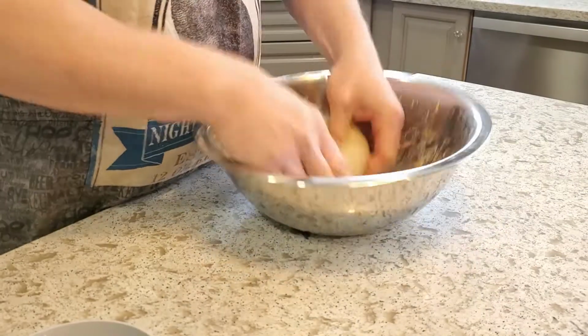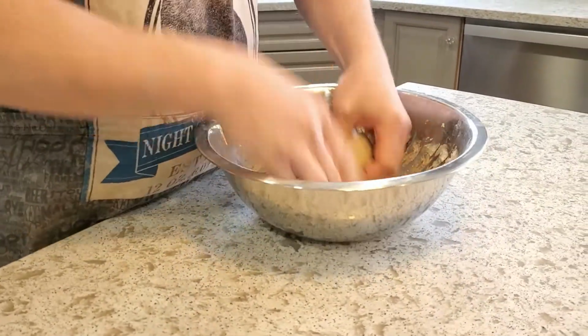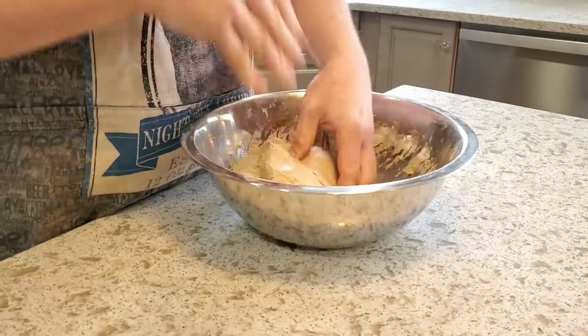All right. So I'm going to mix this up for about 3 minutes and then I'm going to cover it back up and give it a half hour and then we'll start to play around with it some more.